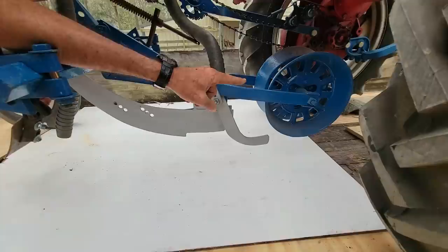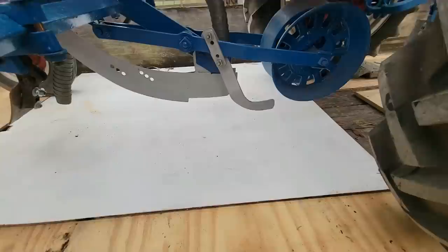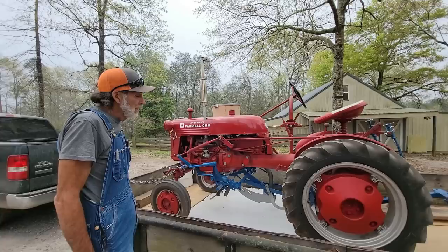And then this back here is your wheel that actually compresses the soil. It has a groove in the middle where the seeds fall. It doesn't pack the soil where the seed is. It packs it on the outside edges and kind of shoves it toward the seed and pushes it down on it. So that's the whole system in a nutshell right there. We're going to see if we can make this happen, guys.